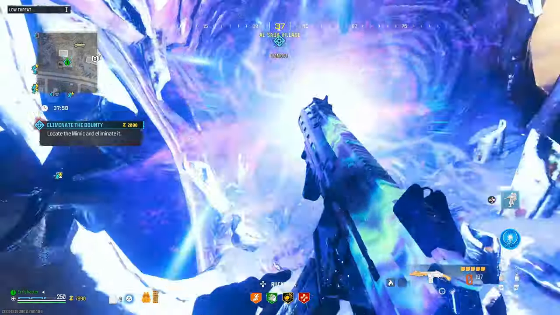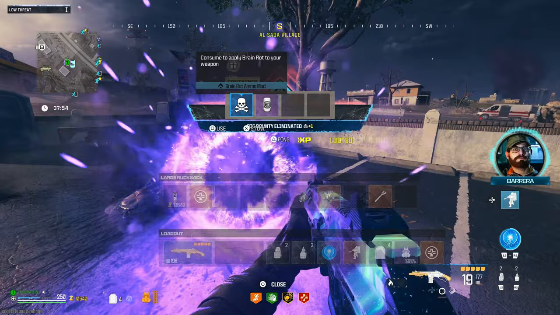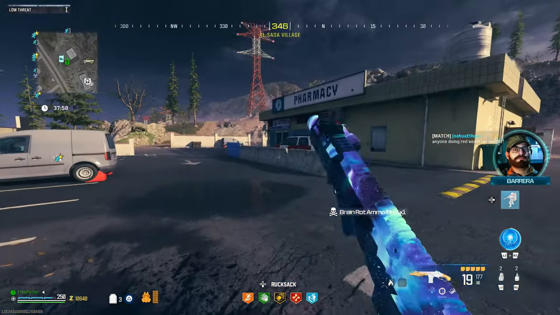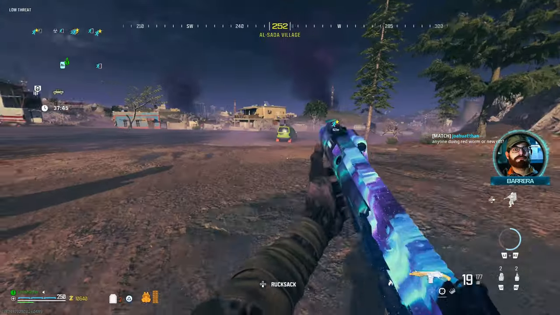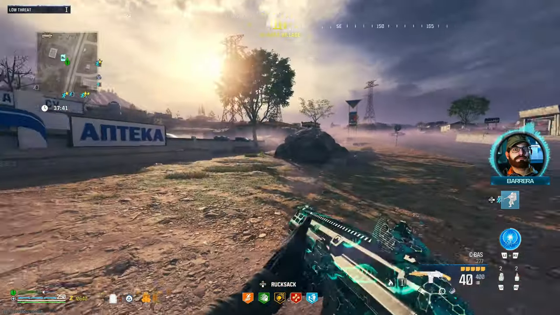This thing might actually do pretty crazy once we pack it here. That wasn't bad at all. Quick revive. That's extra for us. We'll hold on to a brain rot because why not? Let's see what's happening. Let's see what's happening. Oh, let's do our pack one too, right? Pack a Punch level one is here. So far, this thing's pretty solid.